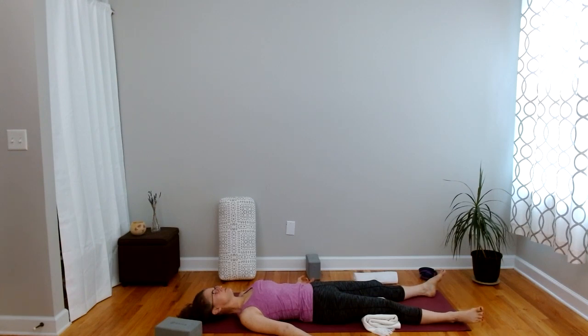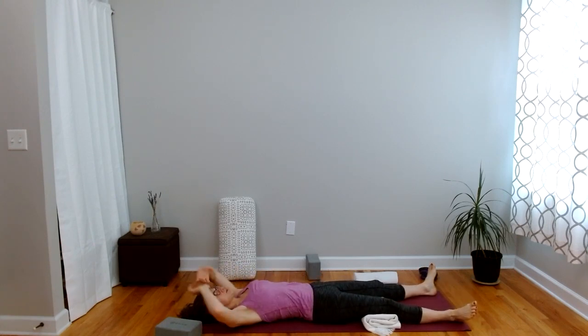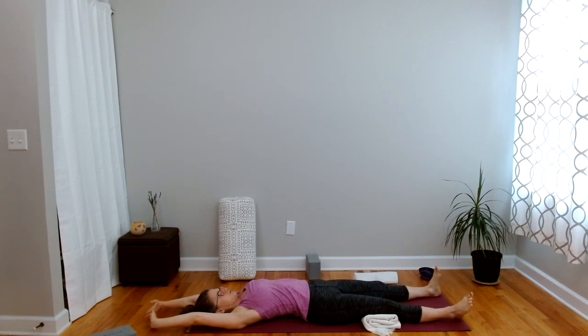Go ahead and bring a little movement to your fingertips and your toes. Make some circles with the wrists and the ankles. Maybe rock the hips a little from side to side. And let's take a full body stretch here. Lifting, lengthening hands out above the head, pressing through the base of the palms, pressing out through the heels of the feet.